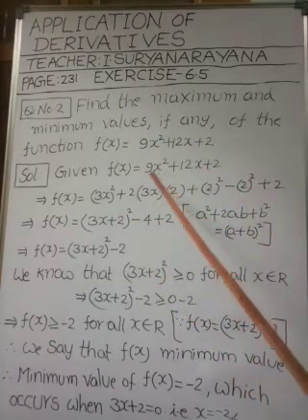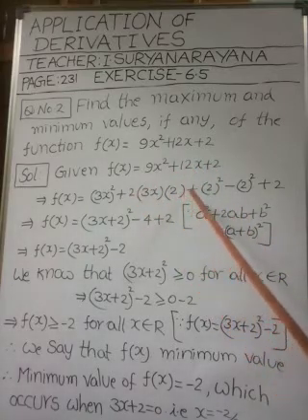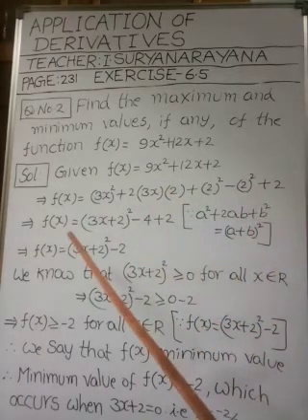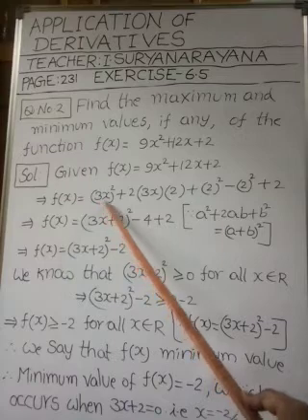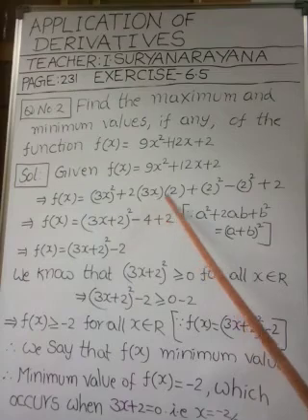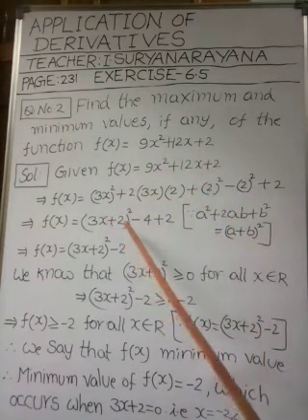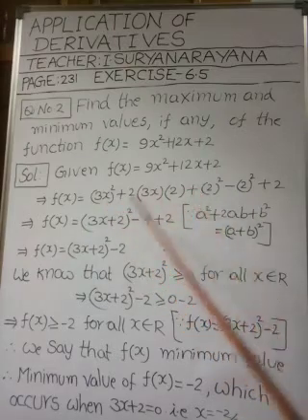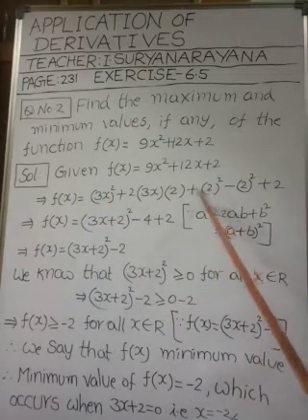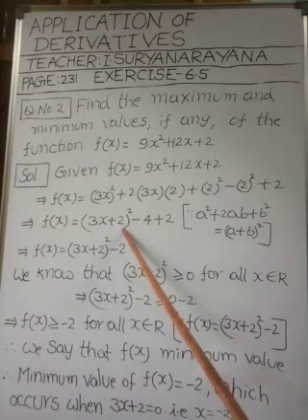Because we are trying to write this quadratic expression as a perfect square, that is why we are writing this step. Understood this step, my children? Right. This implies f of x is equal to, if you observe, these three terms are in the form of a square plus 2ab plus b square. How can we write this expression? Yes, a plus b whole square. These three terms can be written as a plus b whole square, where a is equal to 3x and b is equal to 2. So we wrote like this. Understood this term, 3x plus 2 whole square, right?